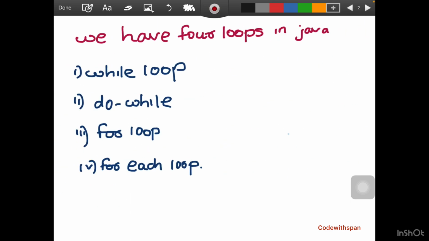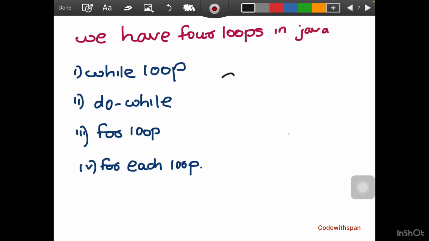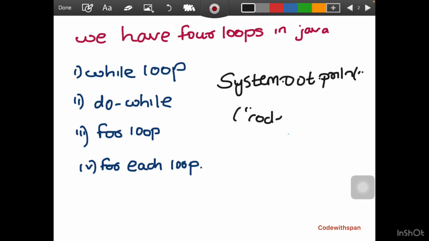That means, see here, if I want to perform System.out.println("code with span"), I am writing here code with span, and again I want to print code with span. I am writing it with the SOPLN shortcut.